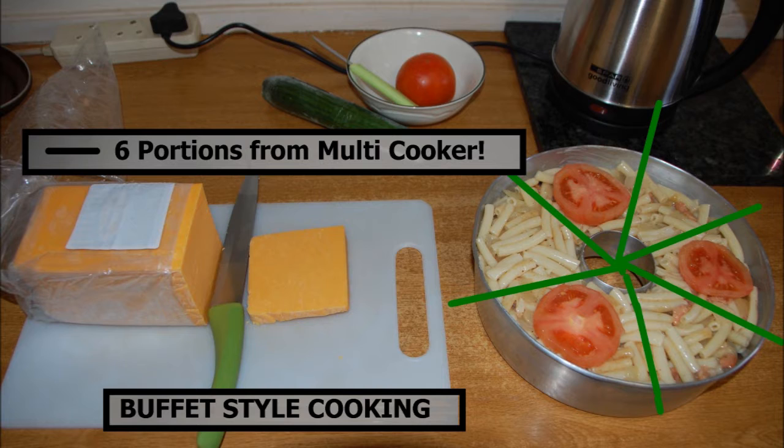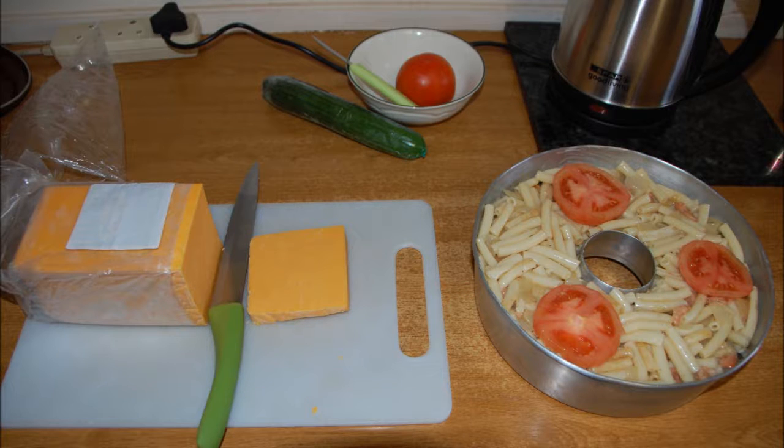Now this sort of shows you the portions. From one multi-cooker pan I can get 6 portions. So if we've got a lot of guys coming around and I use both, I can actually serve 12 people without any problems whatsoever. In the next one I've got the cheese ready.